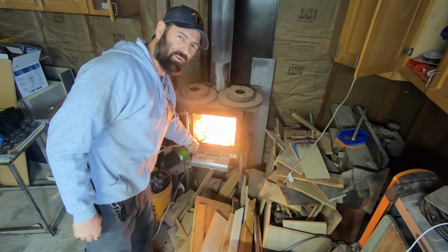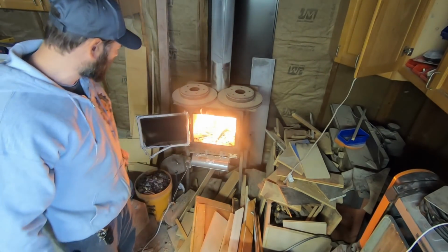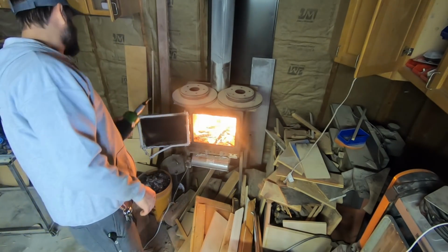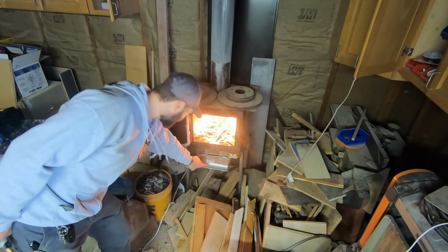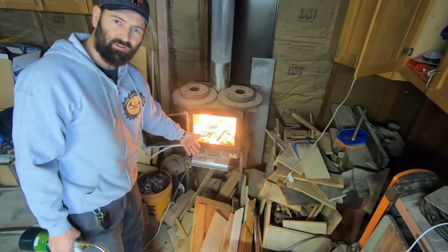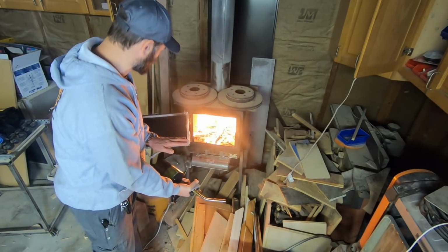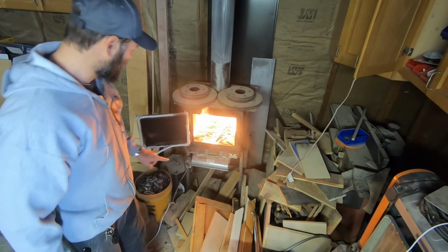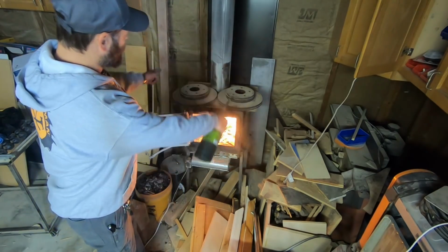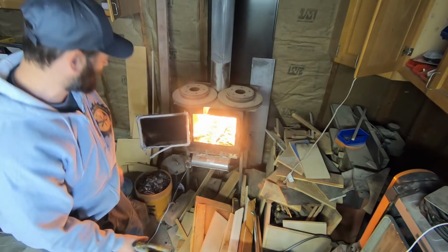Got to get a handyman fire going first. Get this heat soaked. Get these rotors. Woo, that's hot. Get those rotors nice and heat soaked. This is a double wall ceiling. So there's double wall on the sides. This motor here is a squirrel fan meant for a gas fireplace that you'd have in your house. Well, it blows underneath it, so the bottom is also double walled. Actually, it's triple walled because I have this door here that folds down to catch all the ashes. Blows underneath it, blows up the sides, and blows across the top. And right down here, I've got ports that blow hot air out.